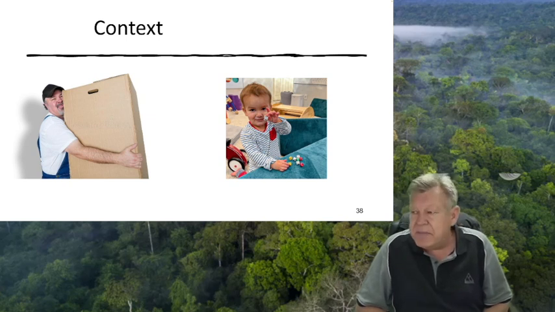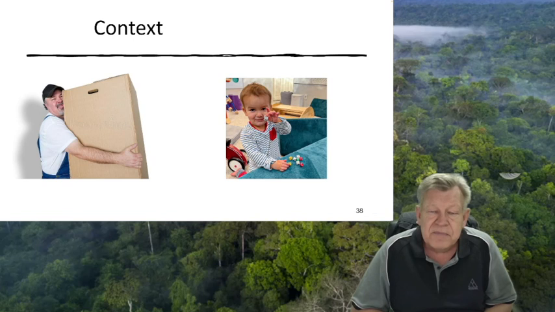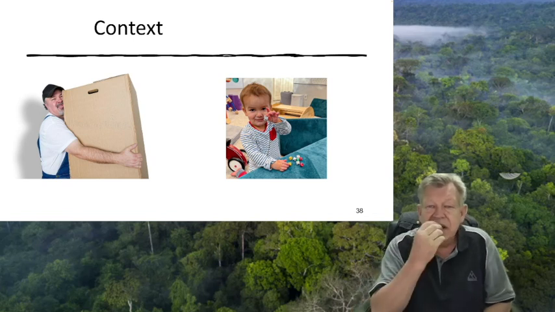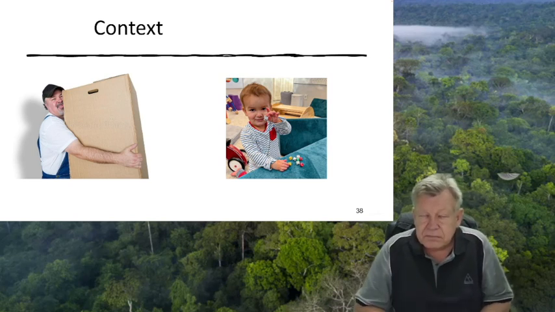Now we look at the baby sitting on the right-hand side. What is she holding? She's holding a dice, and she's actually got quite a few in front of her. Now, any of you that have had experience with babies, you know that one of the first things they do is they put these things in their mouths. It's their way of experimenting, of finding out what this is.